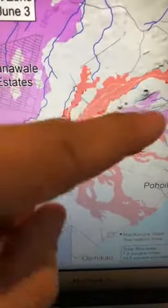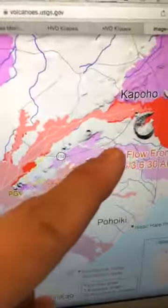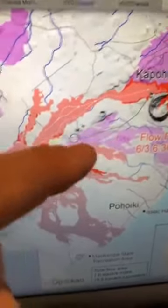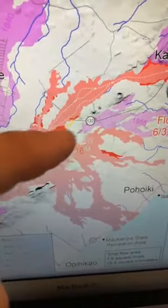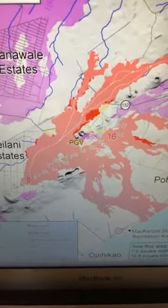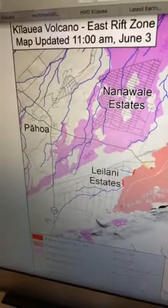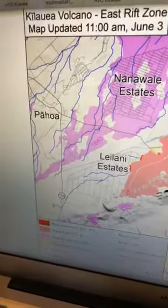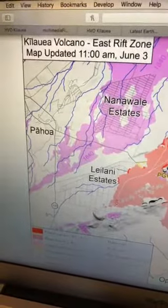Highway 132 was the access in and out. They were coming in this way and then getting in through a back road. Now the highway is cut off over here as well, so there's no way in to this piece of road. There would have been, but the other road has also been covered in this direction. So I don't think there's any on-site testing. I could be wrong about that, but I'd be surprised if there was, with the monitoring station essentially being in Pahoa. And we do know that right outside Pahoa, an EPA van has been parked or roaming the area for at least the past week or so.